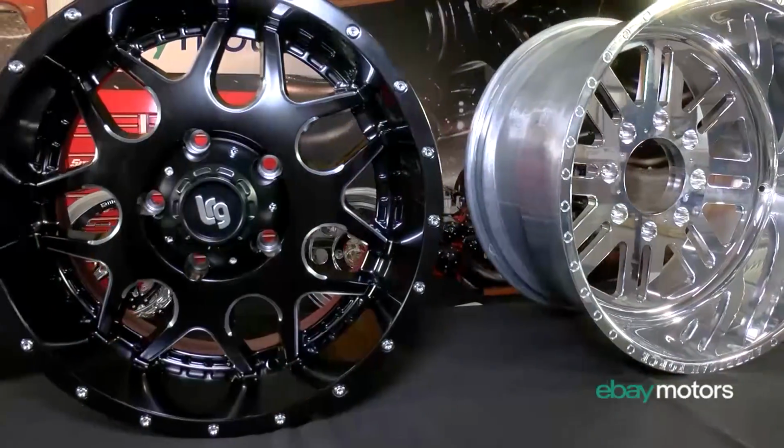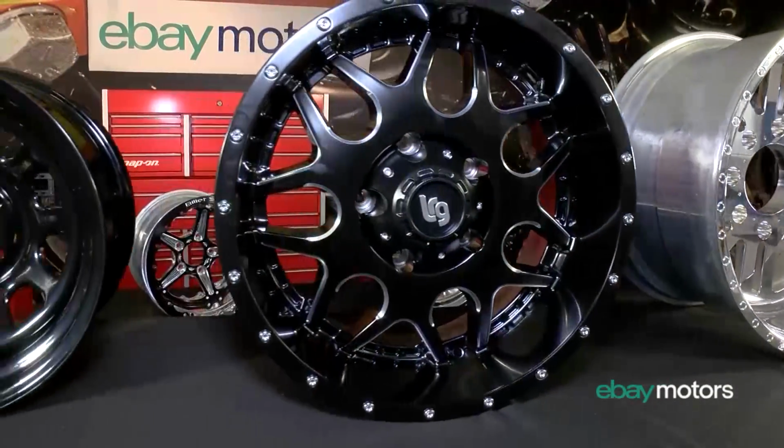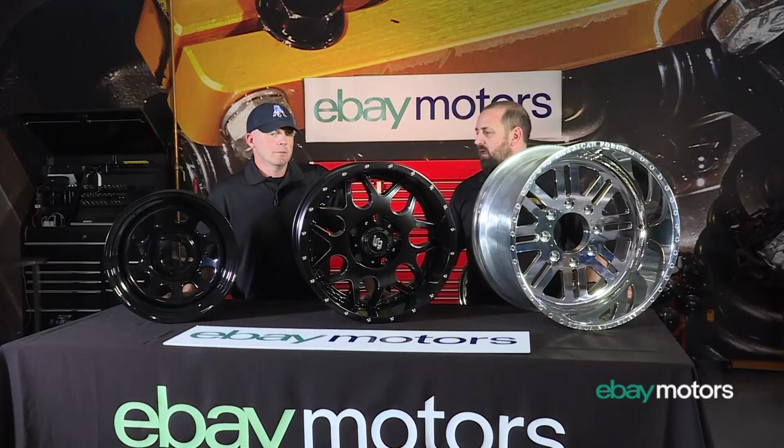So those are your basic constructions of what's out there for wheels. And Christian, why don't we talk about sizes, offset, and brakes?